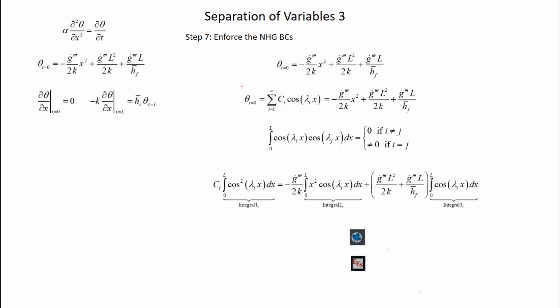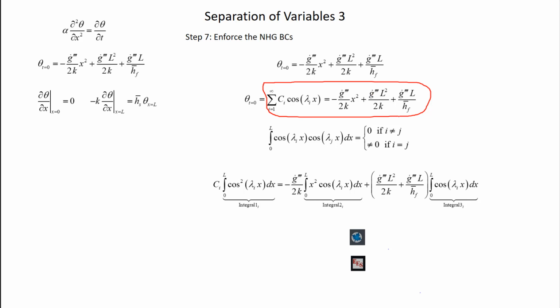So this sum, if I plug in time equals 0, gives me this equation right here. And this is the last step, and it's the same as the last step before, in that I have a sum that involves an infinite number of constants over here, right? I need to take advantage of the orthogonality of the eigenfunctions to reduce this sum to a single term, right? I want an equation that I can use to get every single constant, right?